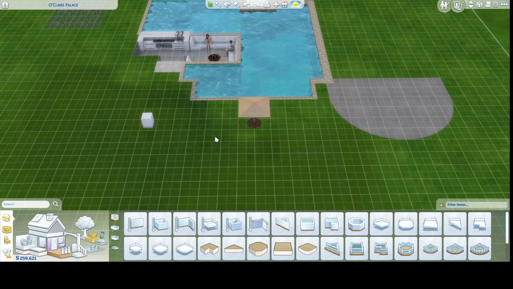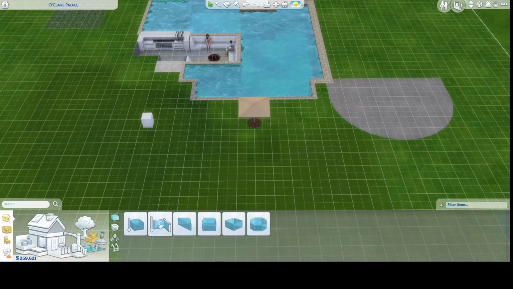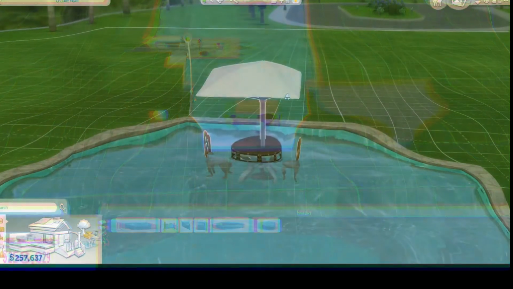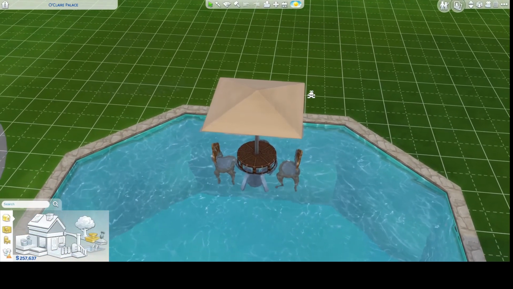We're going to delete the platform and use our pool tool to create the rest of our pool. You can see I've got my design off to the side. We will use that later. And there is our furniture floating in the water.